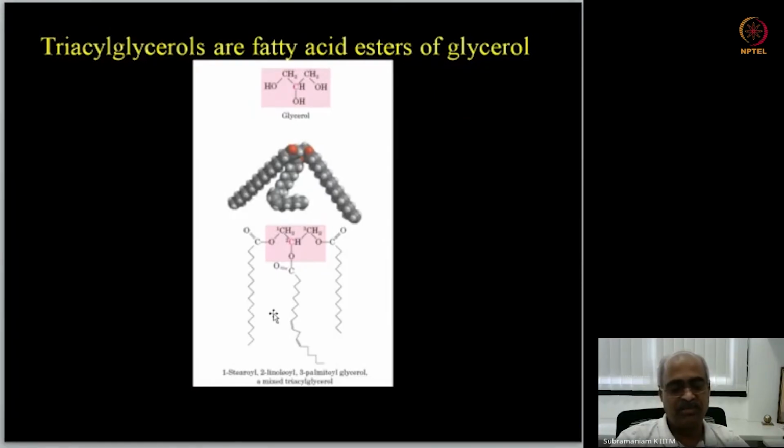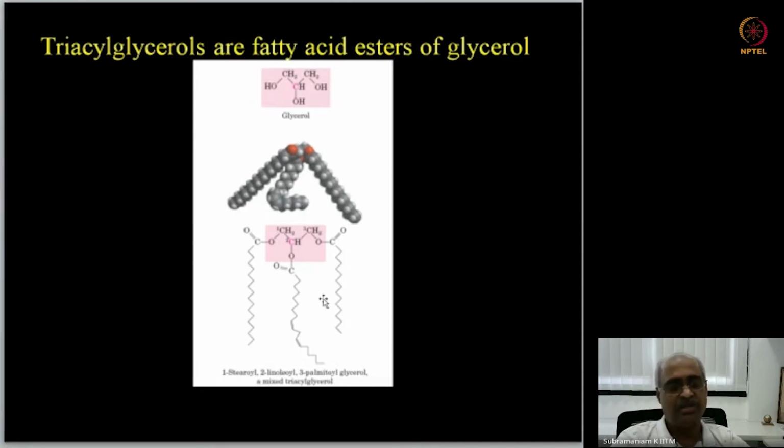glycogen or starch, where the carbon atoms of these monosaccharides have hydroxyl groups. They are basically polyalcohols. So they have limiting potential for oxidation. They are not fully reduced. So as a result, the amount of energy available per unit weight of carbohydrate is approximately half of the energy available from this. So that is why your body tends to convert the extra calories that you eat into triacylglycerols and stores them in adipose tissue.